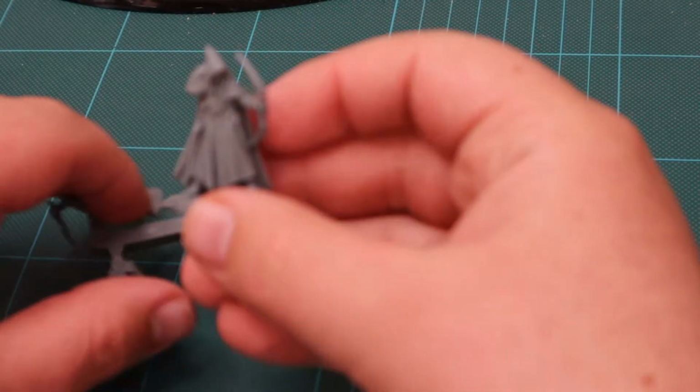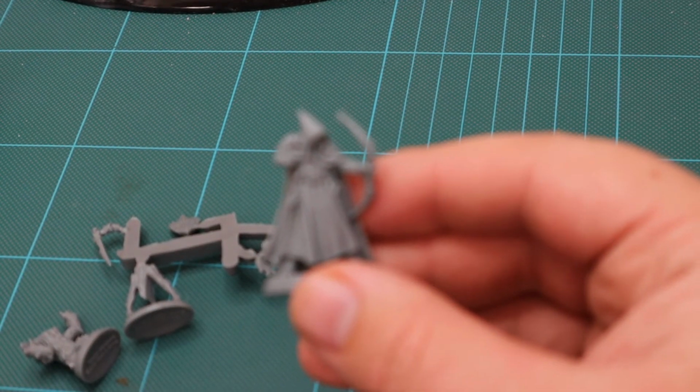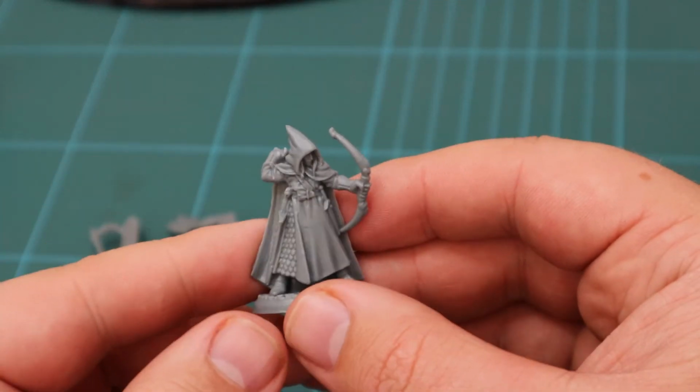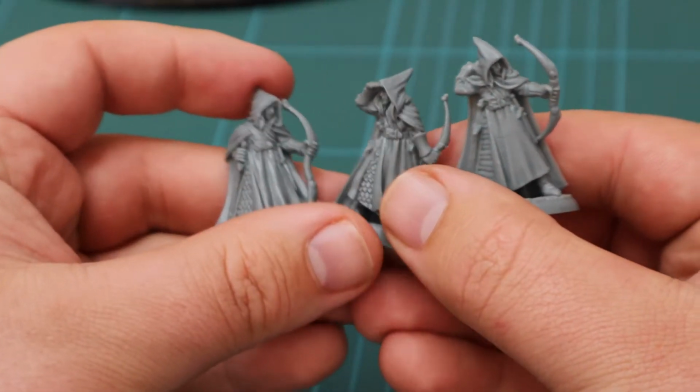And then here we have a whole bunch of sort of generic adventurers. There you can see here we've got some elven archers. We've got a couple of those. Very cool.